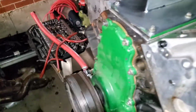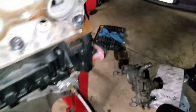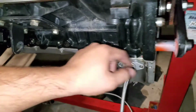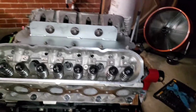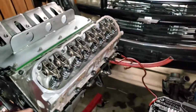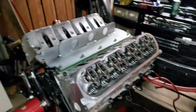Over here I realigned all the gaskets and everything because I did have a small leak that I think was coming from the little corners where the gasket and where the block meets the front and rear covers. There's a little gap, so I added some RTV to that on all 4 corners. So hopefully that fixes my little oil leak that I had. Nothing bad. I thought it was the main seal, but the main seal seemed perfectly fine.